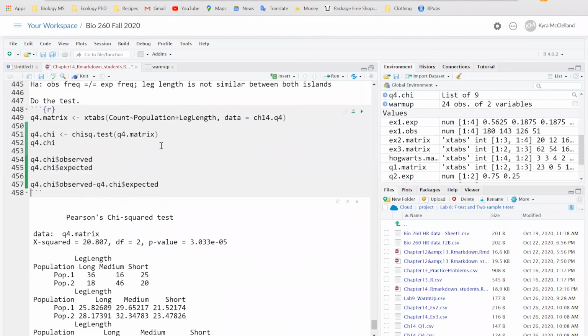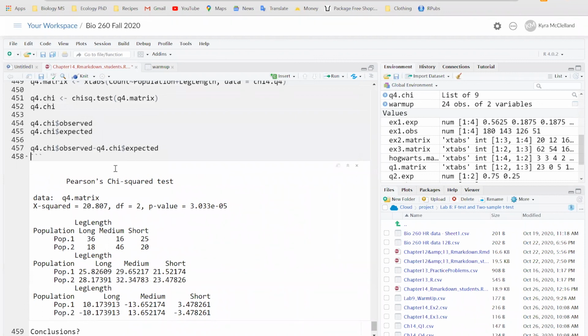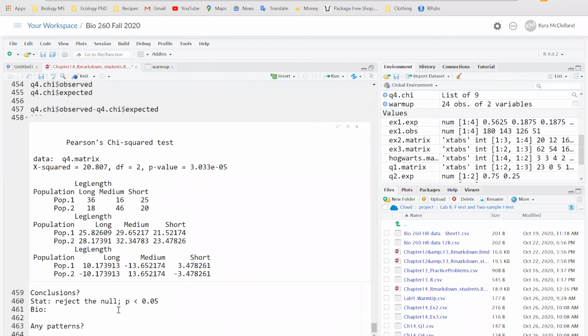But by running them all together, I can keep seeing everything together. I don't have to run the lines before it again if I want to look at things again. Biologically, this means leg length differs between islands.